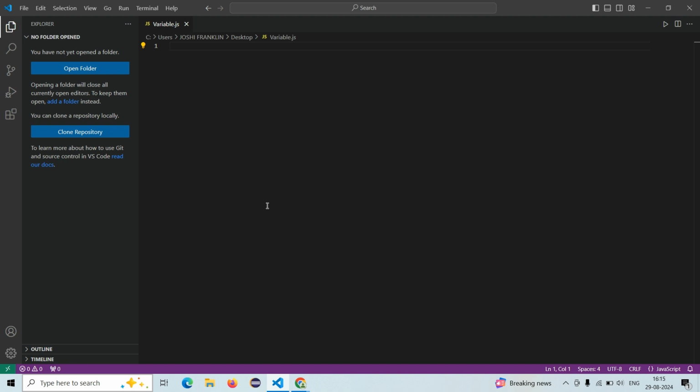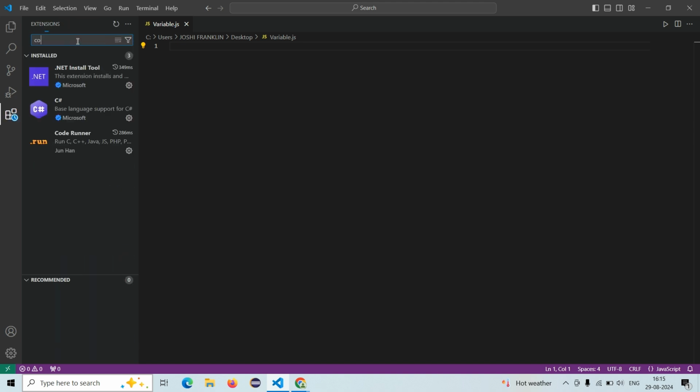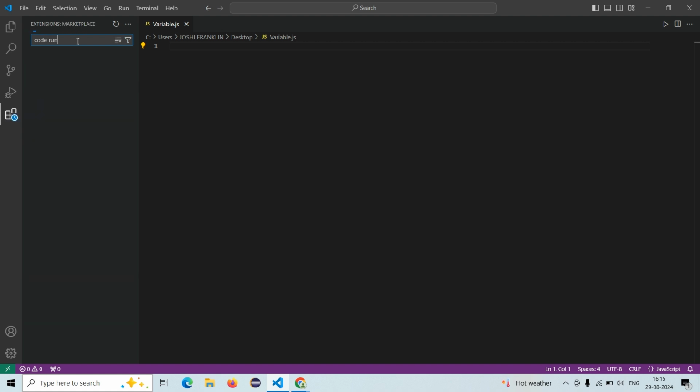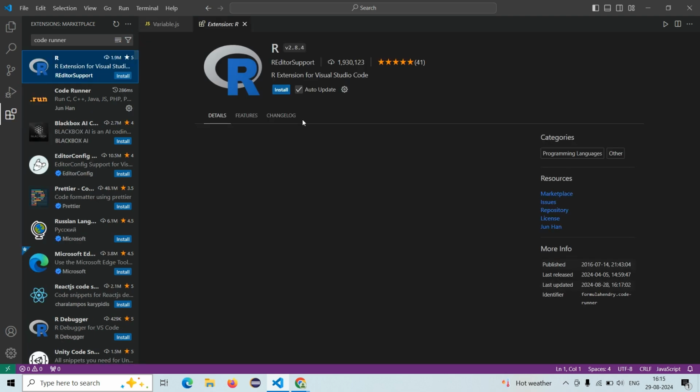Now we need to run this also. For that, we need to add one extension here. We go to the four blocks icon, which is the extensions block, and click it. Type code runner in the search bar, and add that extension to our IDE.